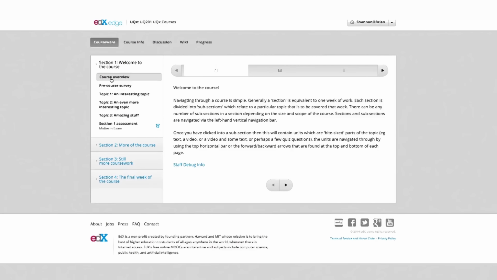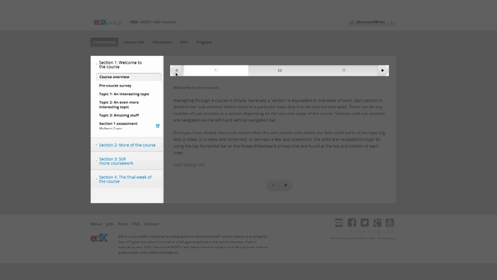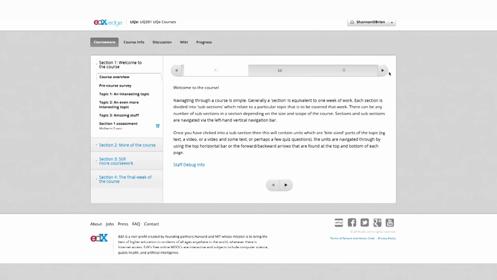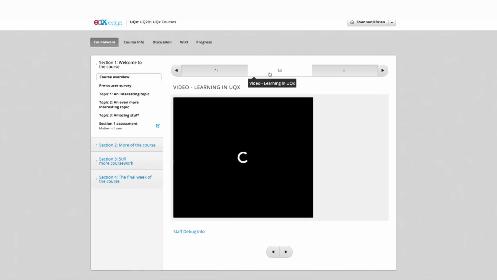So here is where it gets a little more complicated. It can be easy to miss some of the content in these units if you generally use learning platforms where navigation is done from the sidebar. In edX, you need to navigate using both the sidebar on the left and the bar at the top of this page. You can see these small icons. These show you what is coming next. Let's call these units. Each subsection will have a different number of units, usually somewhere between 1 and 10. Once you've gone through the content on this page, use the top navigation bar to work your way through the next unit. You can then either use the right and left arrows to make your way through the units or click directly onto the icon.